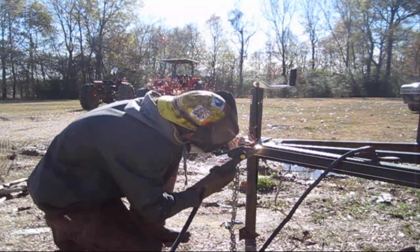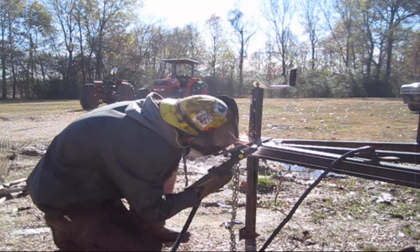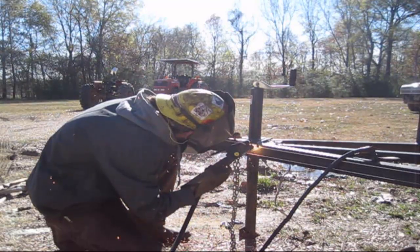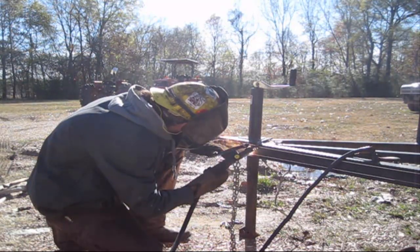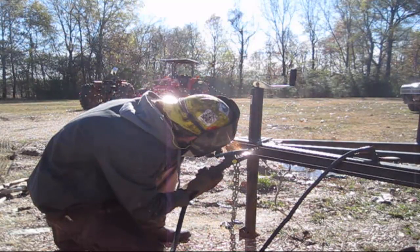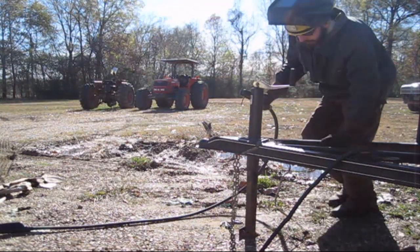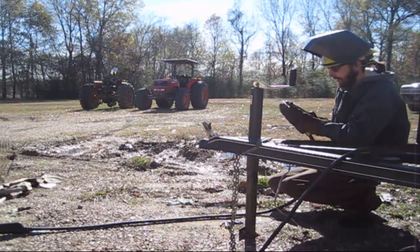So just showing you how it actually works. You can see that air is just blowing those sparks everywhere. All that molten metal is essentially doing the same thing as a cutting torch, just a lot faster and a lot cleaner. I'll show a close-up here in just a second of how well it actually does it. But it made short work of this trailer hitch here. Carbon arc is a good process. It gets hammered a lot for being so rough, which it is.